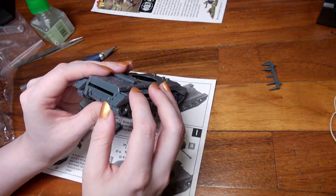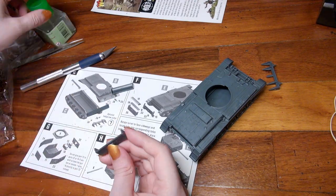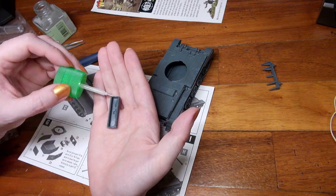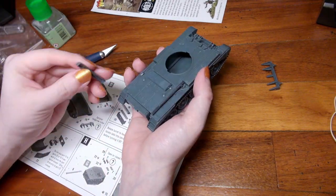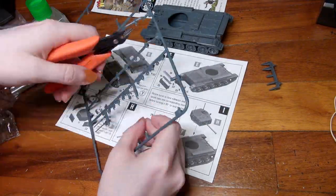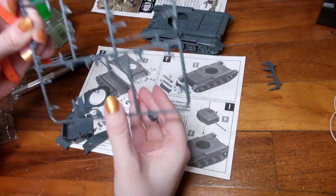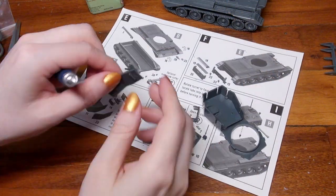I am taking my Cromwell to Normandy — it's going to have Normandy-style camo and it has the Normandy cowl on it. You don't have to add the Normandy cowl on the back if you want to make it an earlier Cromwell, but it's there if you want it, which is what I did. There is one instance where a part of the turret armor doesn't fit well against the turret and I had to cut off an unwanted piece of plastic, but most everything in the kit fits together nicely — I only had to do that twice.